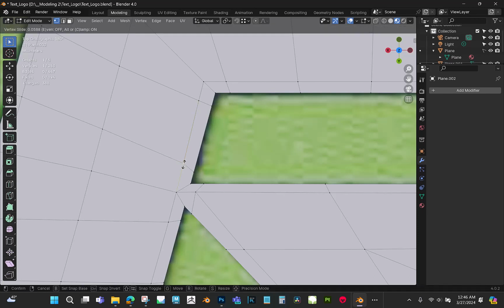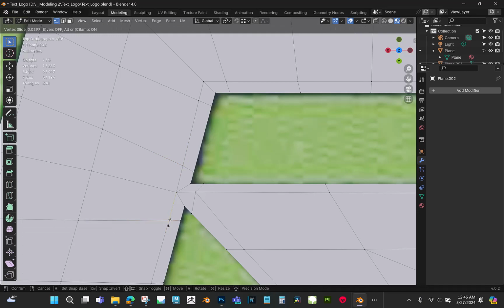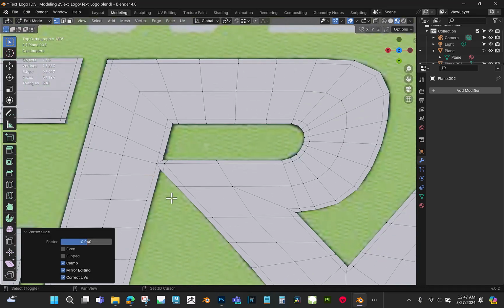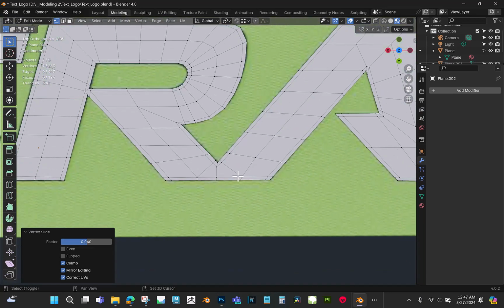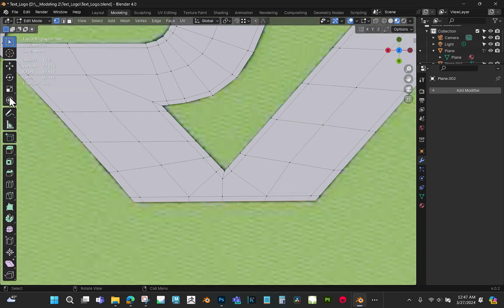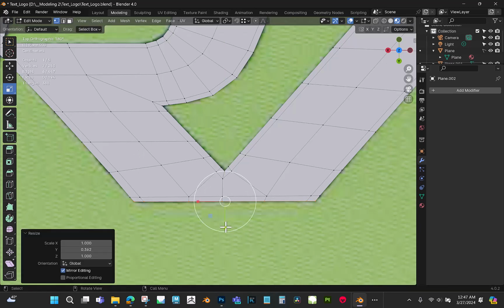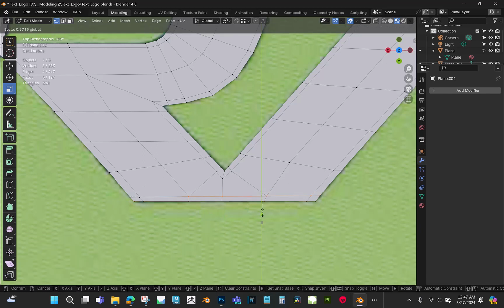So we're just cleaning these up, making them look nice and straight. That's a good thing. Grab those. Just gonna make sure everything's nice and straight. Do the same thing with this right there.